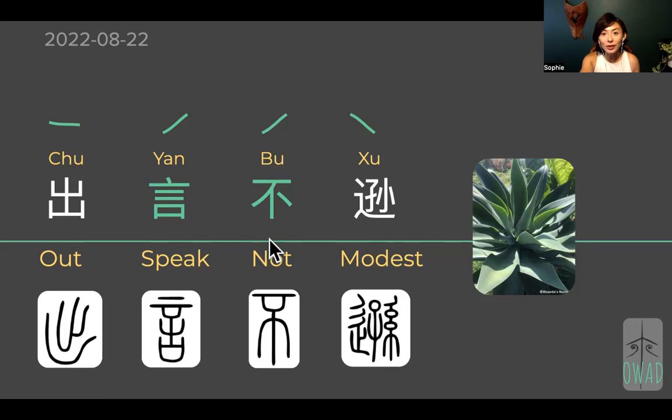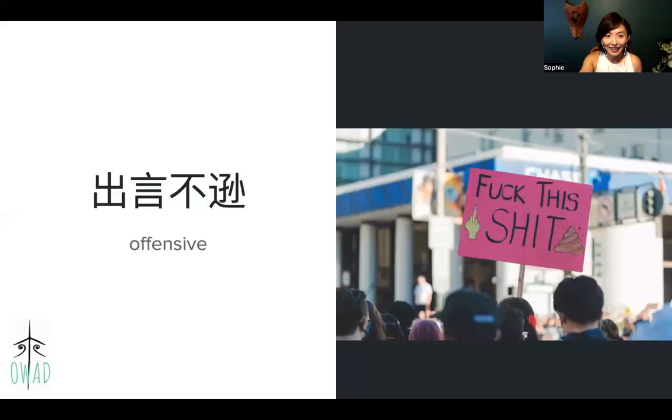So 出言不逊, so not demure, that's the opposite. What is the opposite? It's offensive, kind of right in your face. In contemporary English it's like in your face. But that's kind of too wordy, so I just simply use offensive. That means it's not using language modestly, it's really outspoken, strongly opinionated and worded, with heavily loaded words in there. So I found a representation of that. I'm not going to read that, but that's the kind of feeling of 出言不逊.